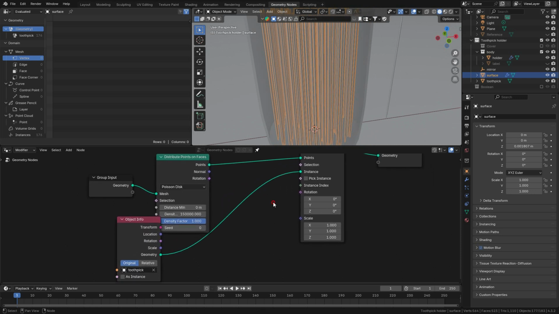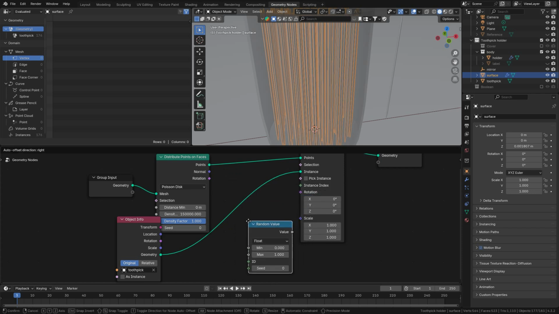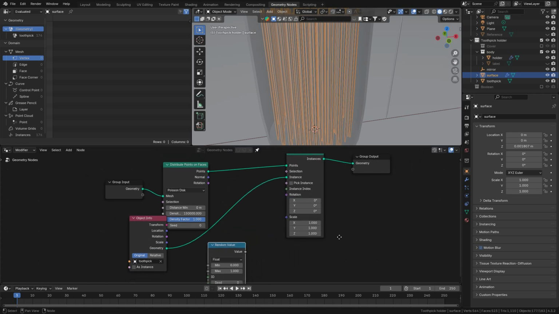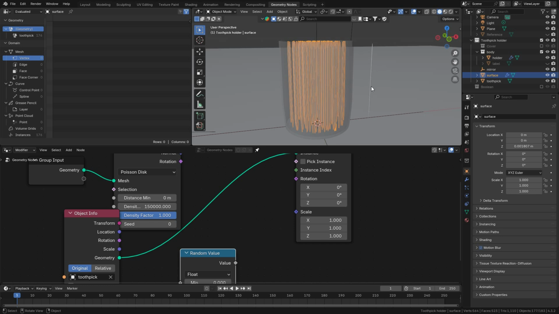So in order to do that, in our geometry nodes window, we'll press Shift A and search for random value. Before you connect this random value, you see that we have these X, Y, and Z values which control the scale of our objects.